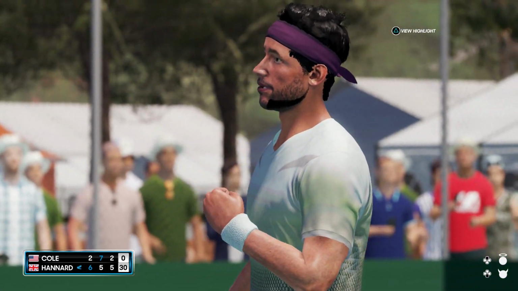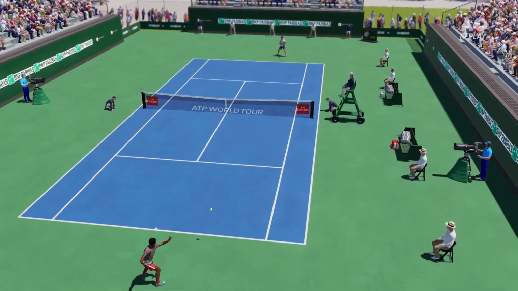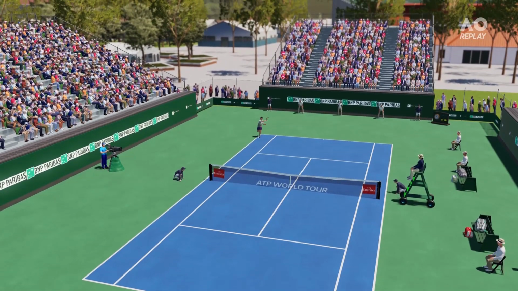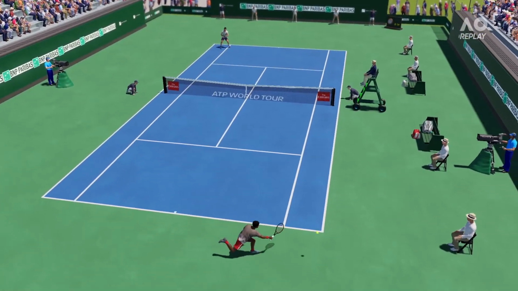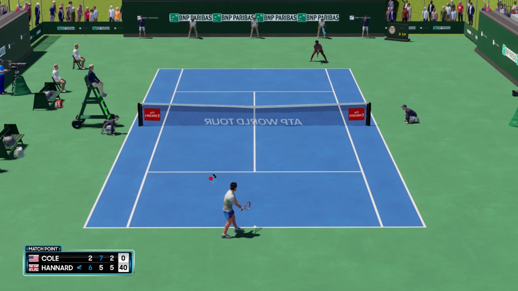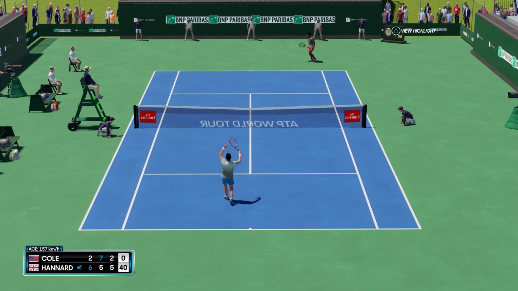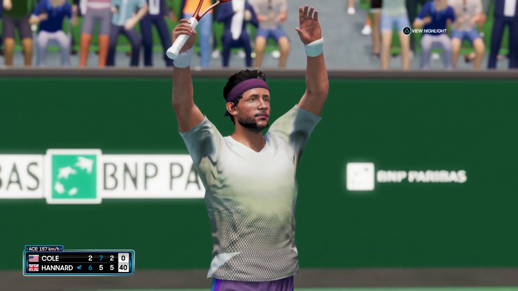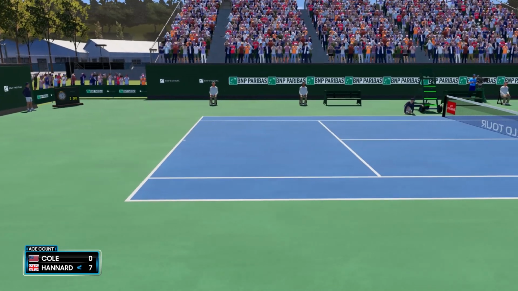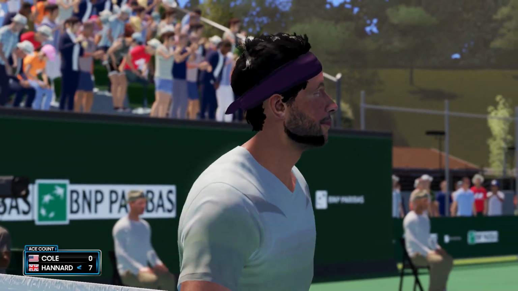Brilliant, what a point that was. And we just floated the back of the cross court forehand. And no chance for Mateo Cole. 3 match points. Yes! 7th ace of the match. A hold to love. And we're through to the second round after over an hour of play here.